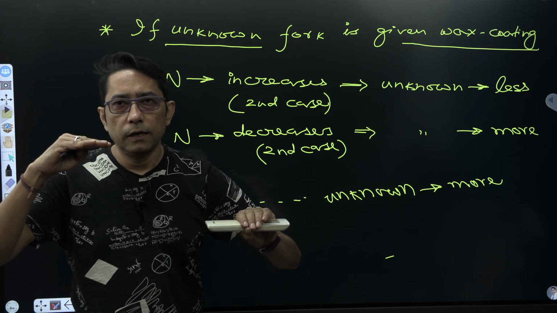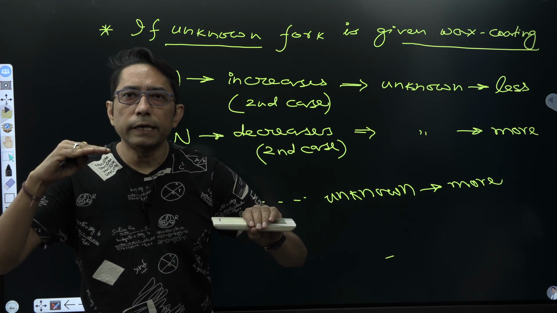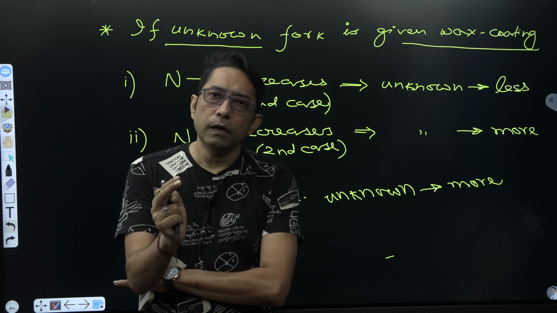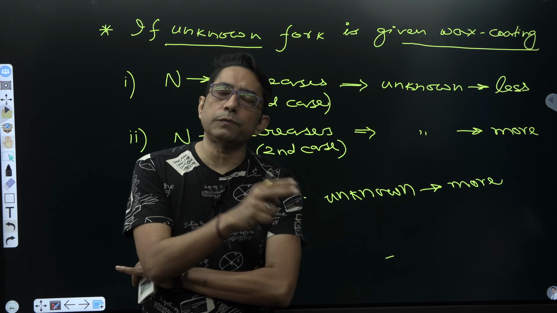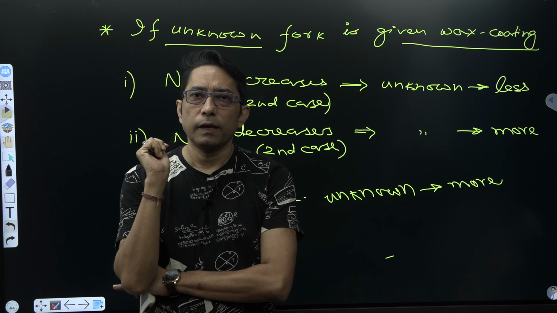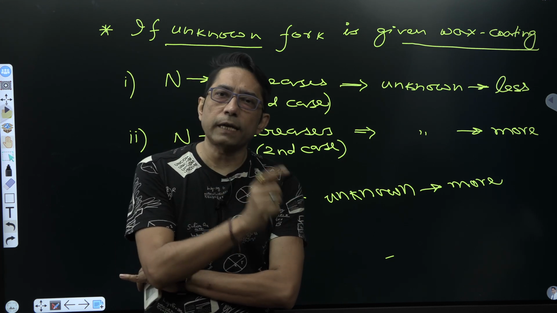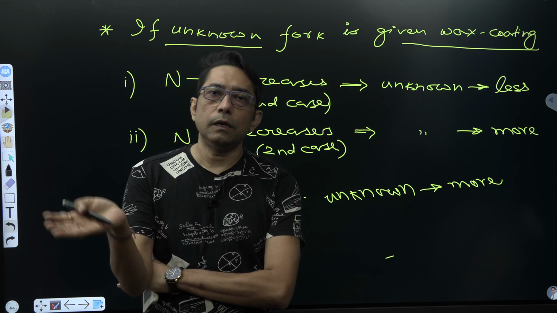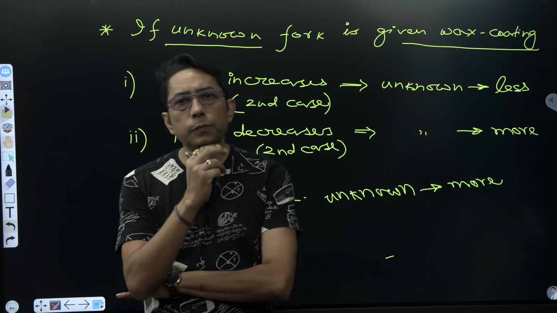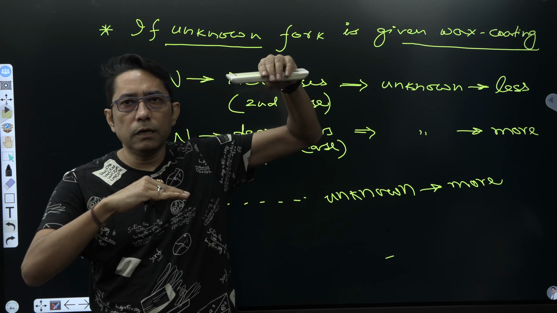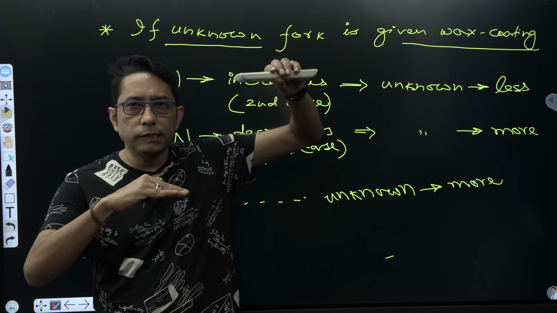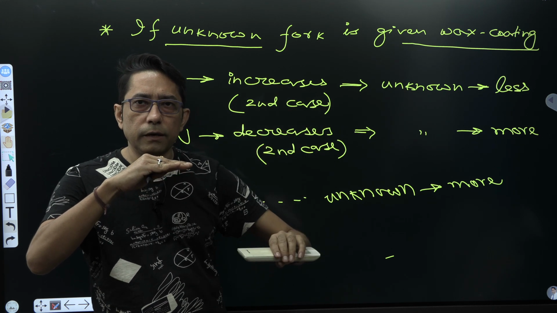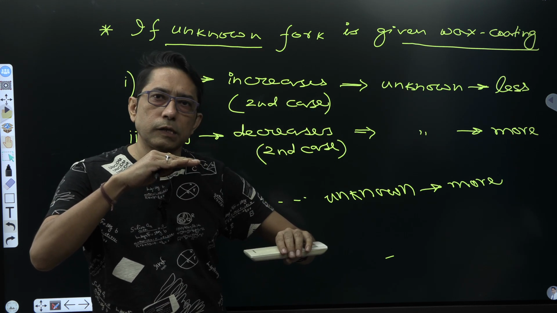So whenever you see that the sum is a little complicated like this: two tuning forks sounded together, they produced 5 beats per second. Okay, the unknown fork is given wax coating, they are vibrated again, but they are again producing 5 beats. Is it possible? It is possible. It was 5 more before, and you gave so much wax coating that its frequency decreased by 10. It was 5 more earlier, now 5 and 5 is 10 decreased. That means now their frequency difference will again be 5.